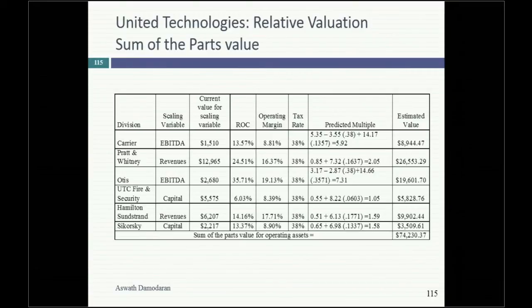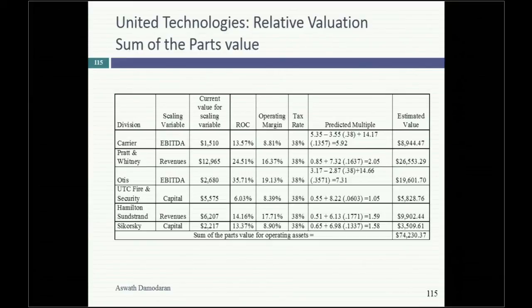I come up with predicted values, I add them all up. I get a value for the entire company without the overhead still, which is kind of hanging out there, of 74.23 billion. So it was 61.7 billion with just the basic EV to EBITDA for everything. Now that I've adjusted for differences and used different multiples, I come up with 74 billion. But they're both pricing attempts, not valuation attempts.